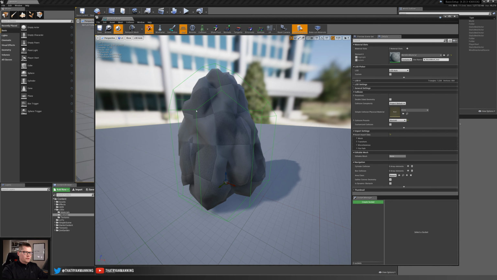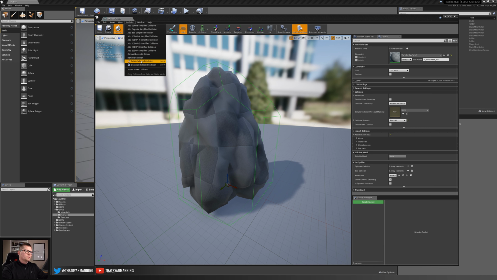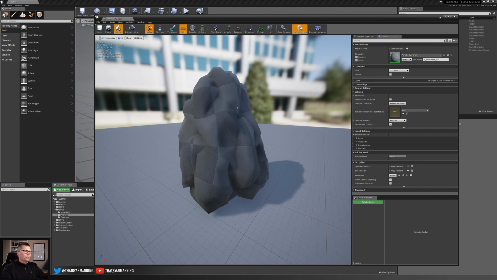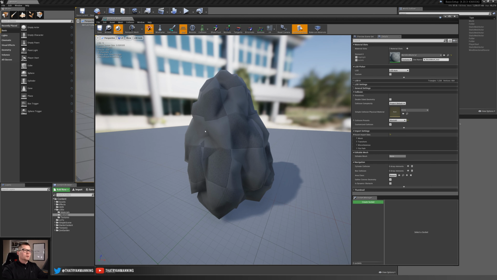However, you do have to note that you have to select the wireframe of it. Otherwise, it doesn't really select. So we'll select the wireframe and we can press delete. Or the other thing is, say, for example, we have multiple collision objects. We can just go under here and say remove collision. So under the drop down, remove collision. Okay, there we go. So now our object has absolutely no collision on it.